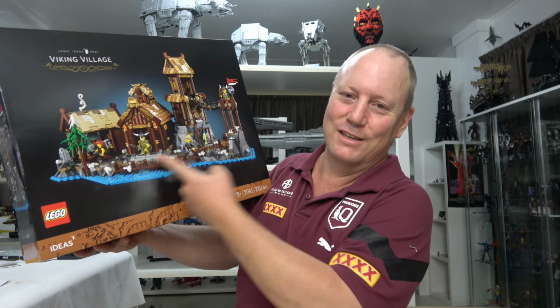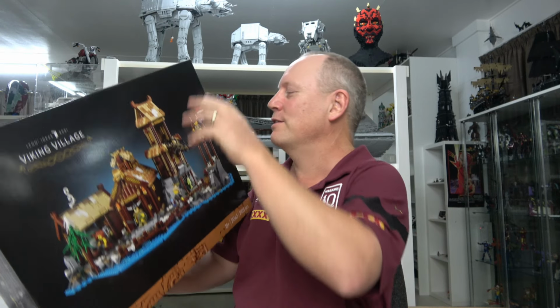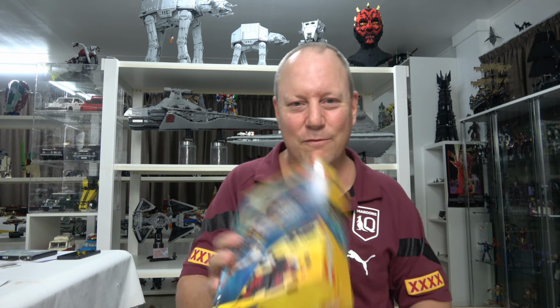But this is brilliant. I had to have this one. So 210. For a standard price for a set that size, I actually thought that was pretty good. And when I saw you could get double VIP points and a gift with purchase, that was a no-brainer. And normally to get a gift with purchase like that, the price to get it is normally a lot higher. So I paid 210. The gift with purchase price, I think it was like 180 or something like that. So pretty good. All right, woohoo!